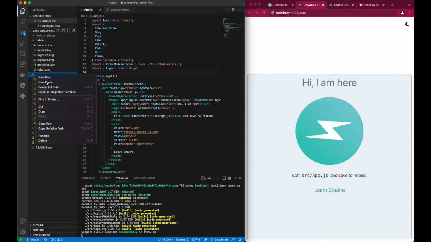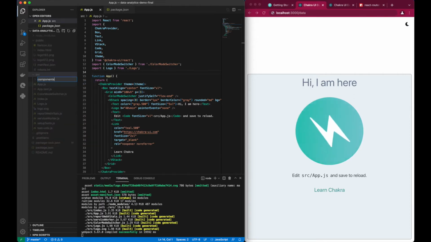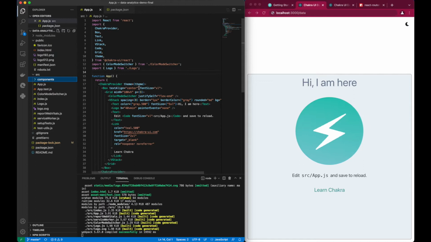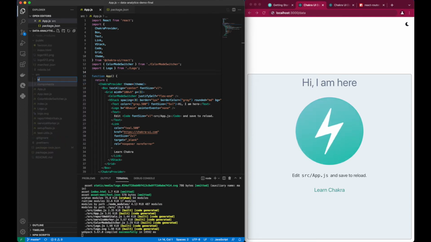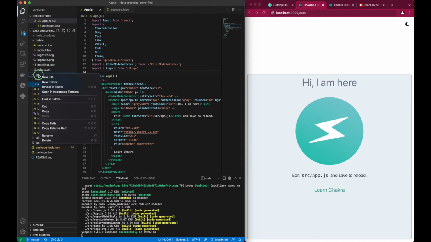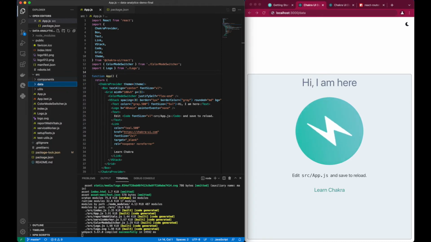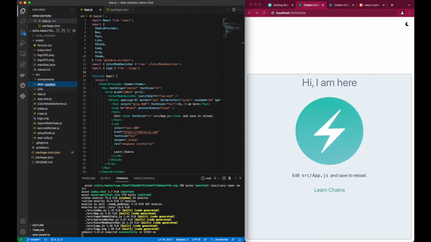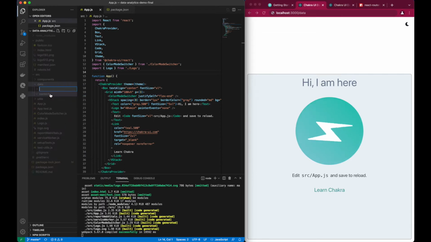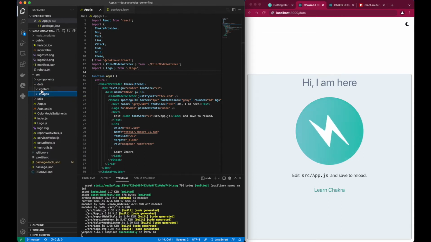So first, we are going to create a folder components. Everything related with our website or web project or web application will be inside the components, and we can also create some other utility folders such as utils. You can also create a folder called data. All that data will be there, and within the data, I could create a folder called content. I can also create a folder called images, which I could use here. Within the images, we could drop all those images used within those components.